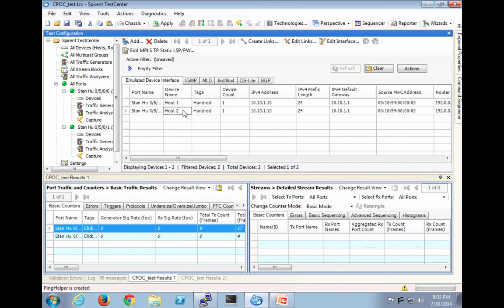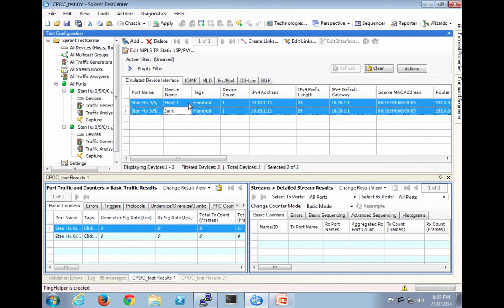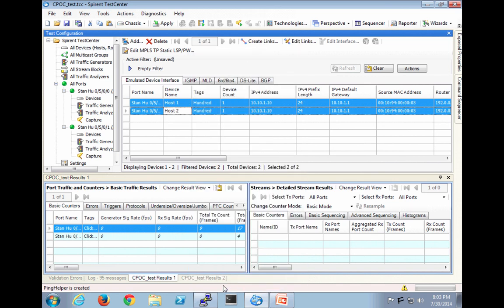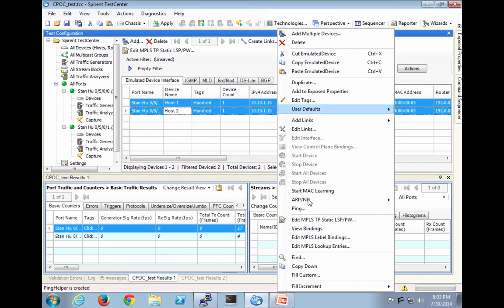So that's host 2. Another thing we could have done, by the way, is if I made this junk, we could have come up here and right-clicked right on where host 1 is, and we could say copy down, which would make junk host 1, or we could copy down and fill increment. So it becomes host 2. Now, this isn't the address we want either. So as long as we're highlighted, we can say fill increment. Now, what we want to do is, oops, it's not here, right? Because it's the next one, we didn't make it.